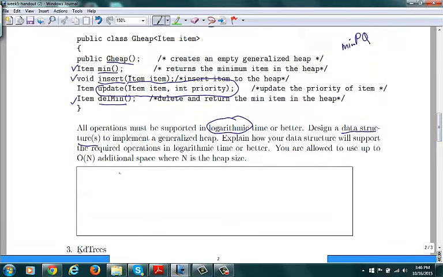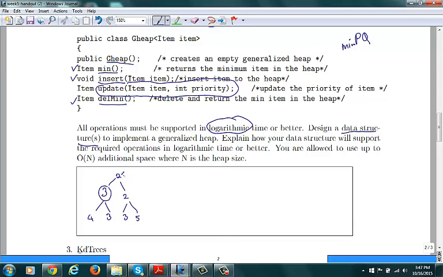The idea would be something like this. Let's say you have a priority queue that looks like this. Say it's a min PQ, and you have a bunch of things here, and so on. A priority queue supports really well finding the minimum, deleting the minimum, or inserting using a binary heap. It can do it in log n time.